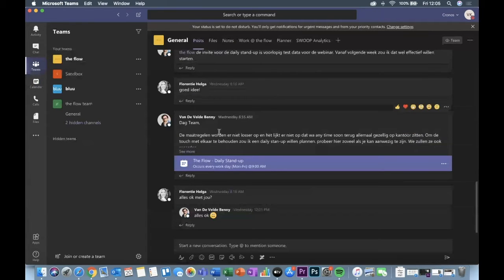A third option to start a meeting is at the bottom, so here you have all kinds of tabs within Teams. Within the Post tab, at the bottom, you will see the video icon, Meet Now, and then you can start up a Teams meeting on the spot and invite people as you feel like.